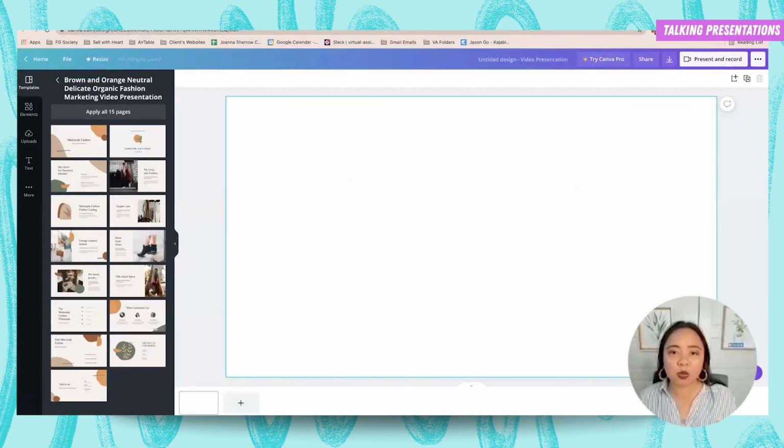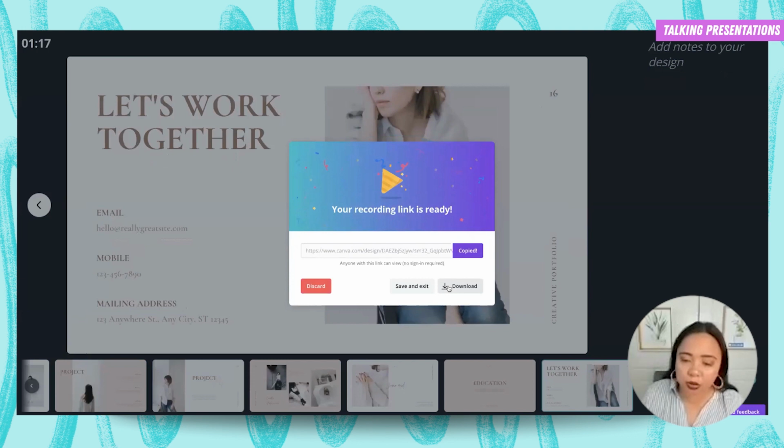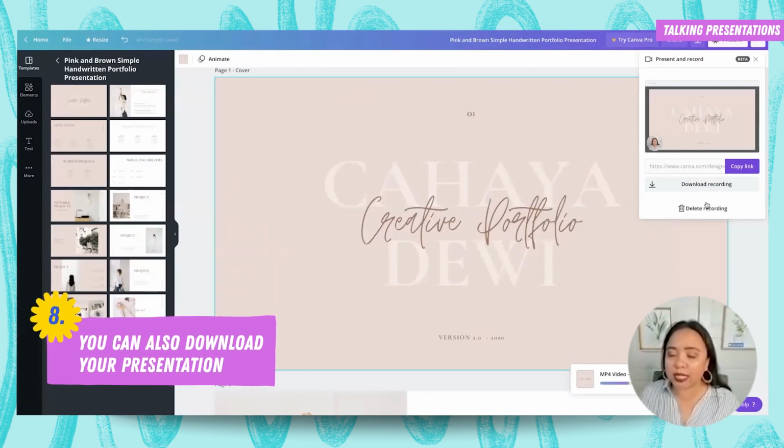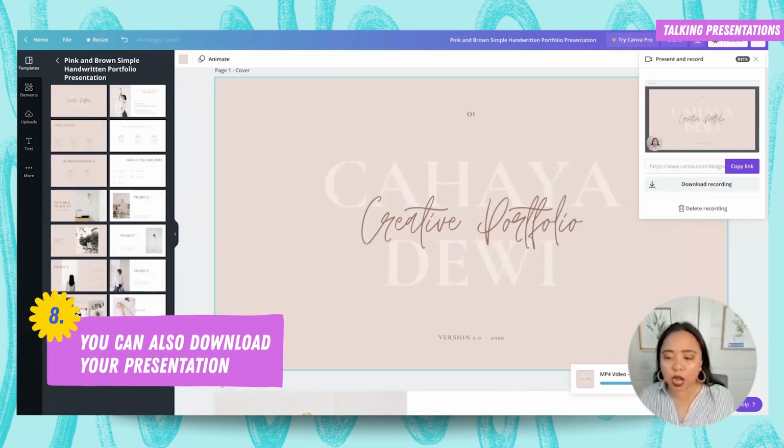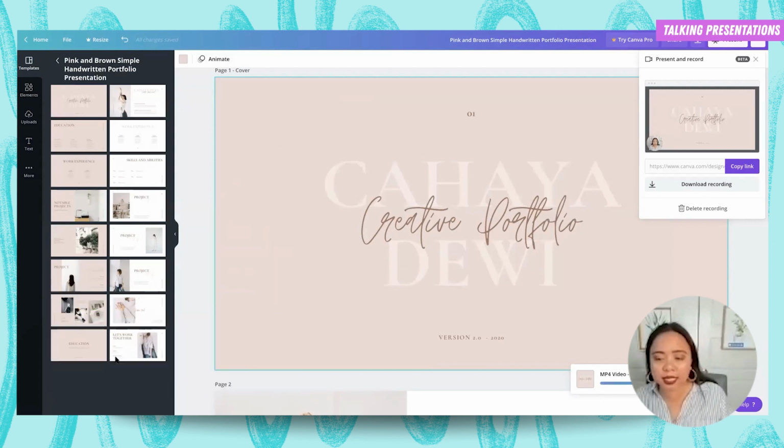Another thing that we can do is download it. And this is one of the key things that I love, because I do a lot of support for course creators and also online businesses who do presentations. It really makes it easier for us to repurpose all of the content without having to use anything else besides Canva: designing the slides, making the presentation and talking through it, recording it, downloading it, and repurposing it to whichever platform we would like to use.